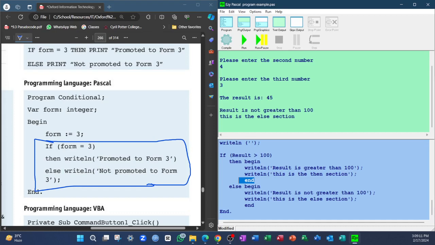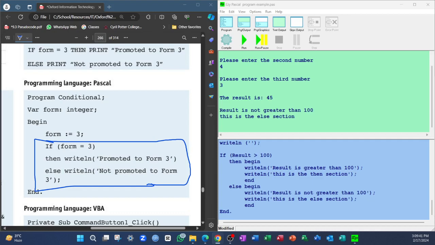I'm not seeing anything. You might have to do full share of the entire screen. So let's see what's happening.